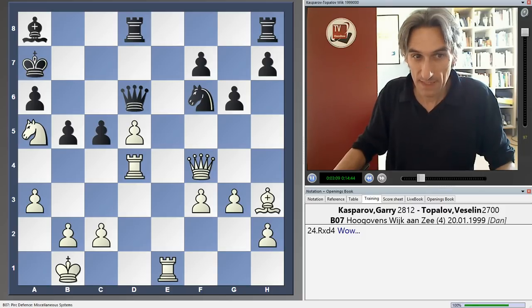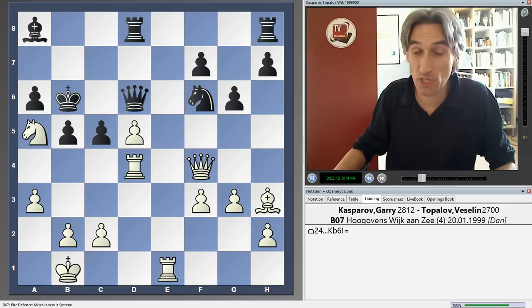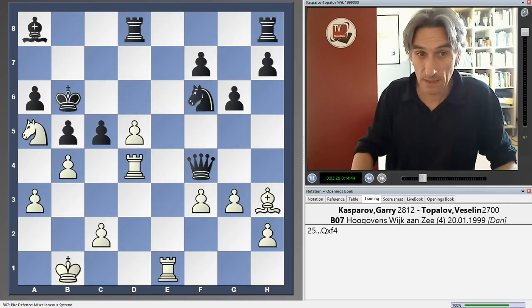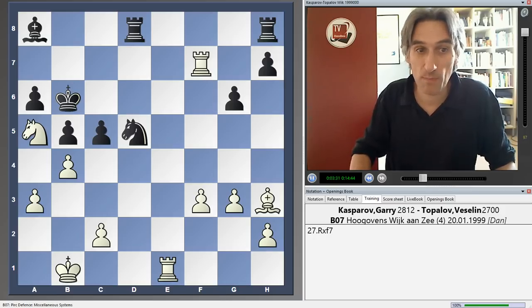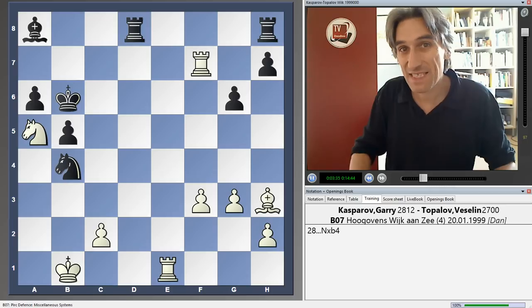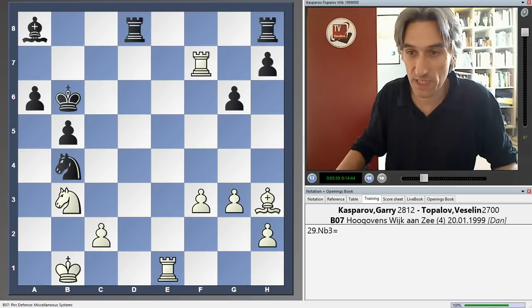Now, Topalov could play it safe here. He could simply bring his king up the board, and I'm sure he would have seen this. And this would lead by force to an endgame which is roughly equal. First of all, white has to protect the knight. Black exchanges, takes the pawn, and black will take the pawn on b4. And this position is roughly level. Topalov would have seen that.